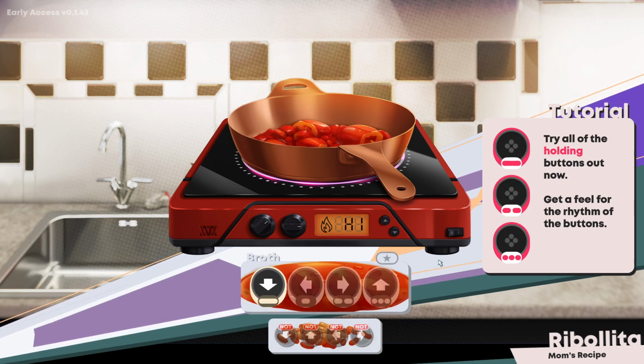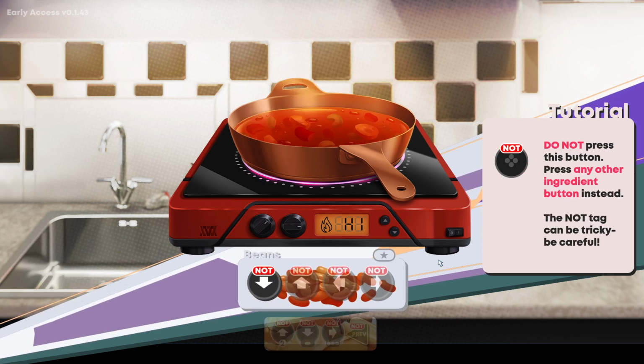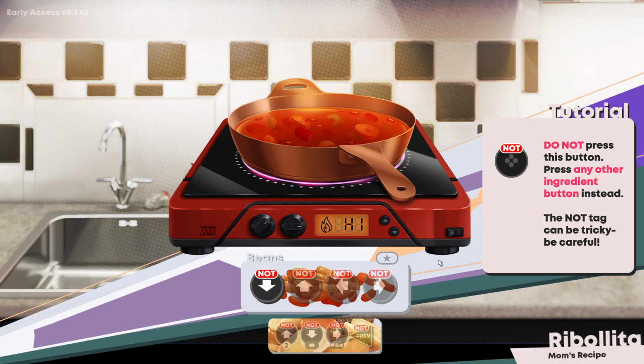Try holding all the buttons. Try all of the holding buttons out now. Get a feel for the rhythm of the buttons. Do not press that button. Do not press this button. Press any other ingredient button instead.